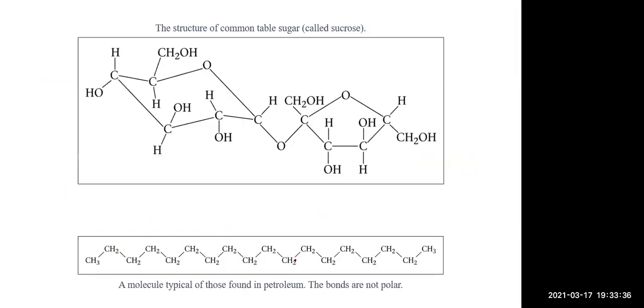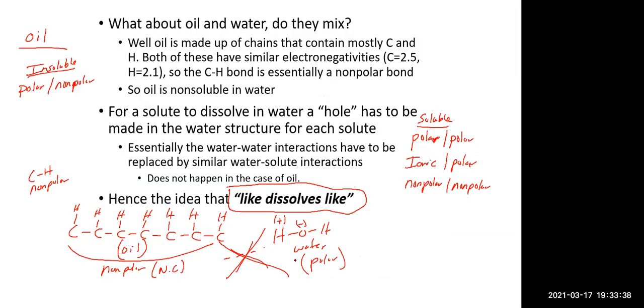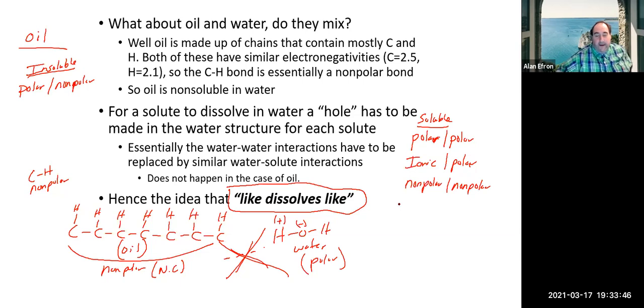Okay. Could you give examples of polar mixed with polar, ionic mixed with polar, and then nonpolar mixed with nonpolar? Yeah, so for example, polar and polar would be what we were just talking about. Like methanol or ethanol, that little picture where that one had the OH group, and water. Those would be two polar molecules.